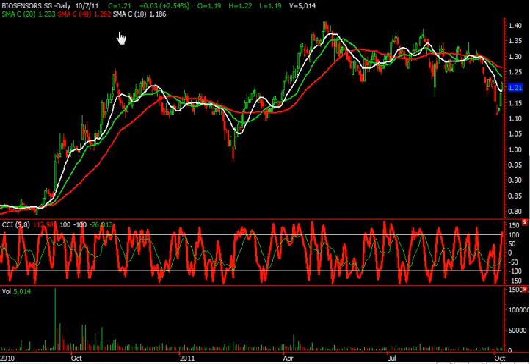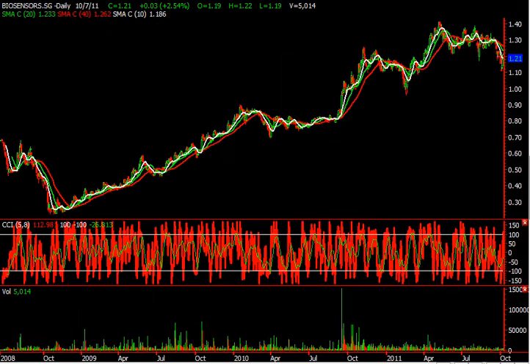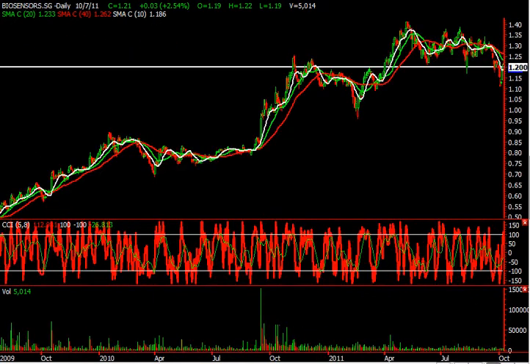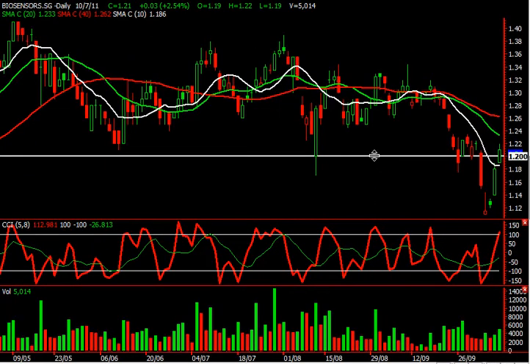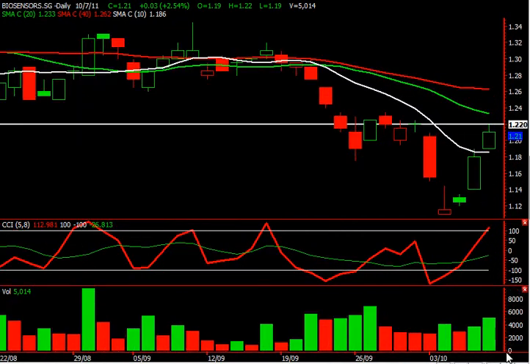Biosensor. This is Biosensor again, plotting the 20 and 40 moving average. We can see that the price after this huge drop has started to recover. We can also see from here that the 122 region is a good support turned resistance right now. One may consider to enter a short position for this leg down over here if it rallies up, and with this leg down over here. Again, CCI is at a high position.